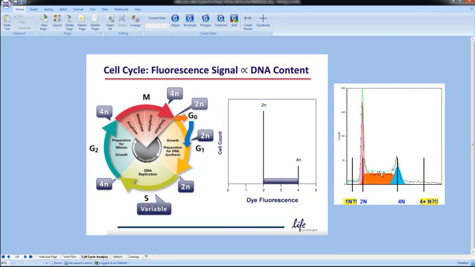Now, with this particular plot that we're showing here, we've actually modeled this data, and what you see is that there's an overlap of cells from G1 to S phase. There's also an overlap of cells from S phase to G2, and then you have that working backwards as well, an overlap from S to G1 and an overlap from G2 to S. So mathematical modeling is going to allow you to look at the probability that a cell, as it's going through late S phase, is going to be in G2, or the probability that a cell in G1 is actually in S, and it's going to allow you to look at the overlapping sections of these histograms, or these curves, to more accurately analyze that data.